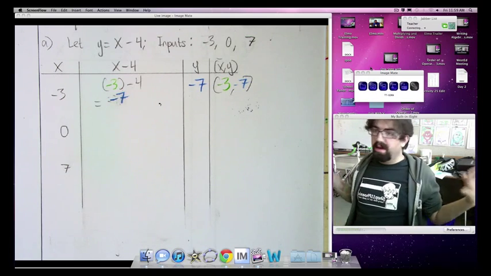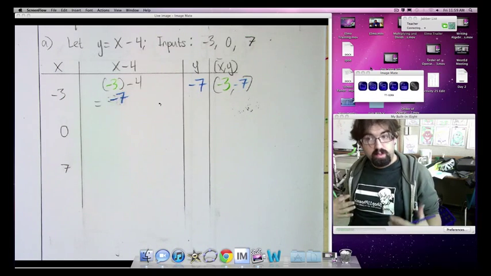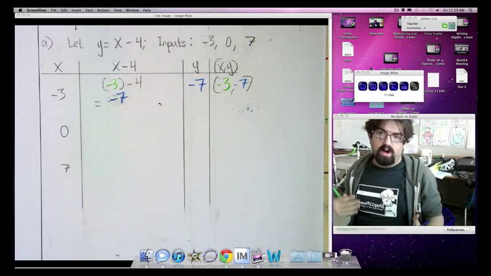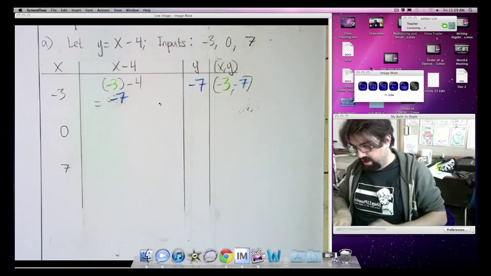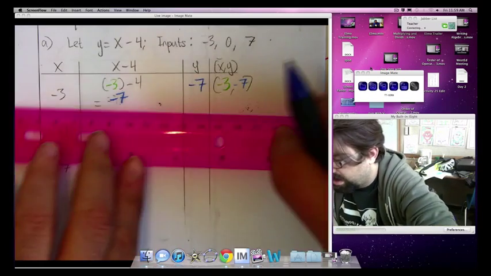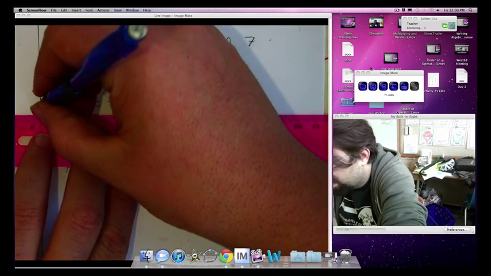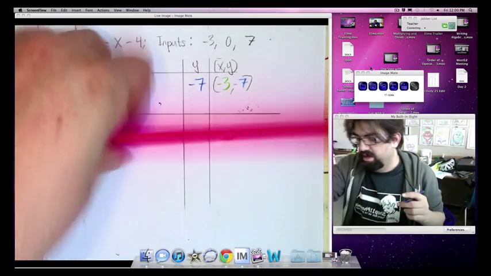So don't get freaked out about, oh man, Mr. V said this is super important. It is. It really is important. But it's not that hard. It's a lot of different things happening at one time, so we're good. And since I've finished that, I'm going to put a little line through to say this part is done. And be like, okay, cool.